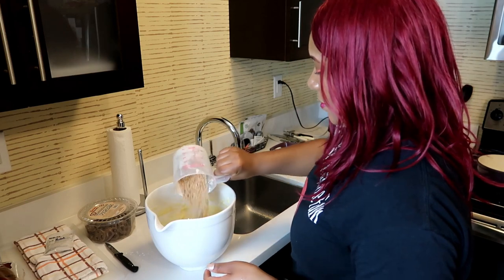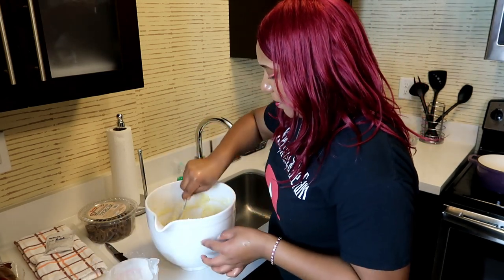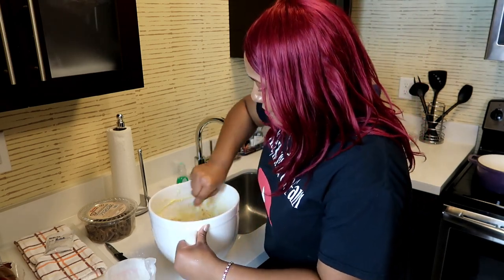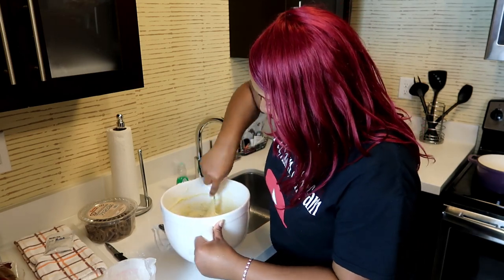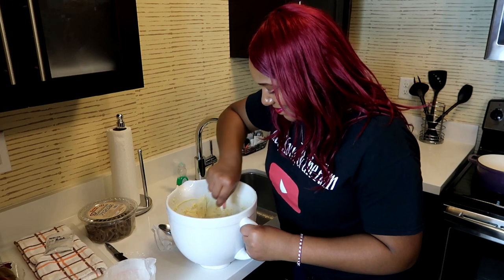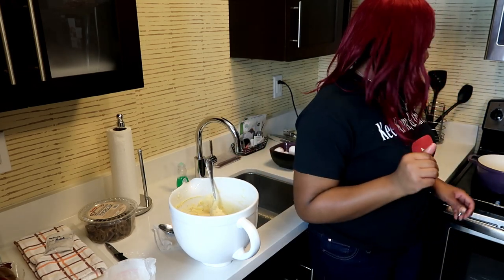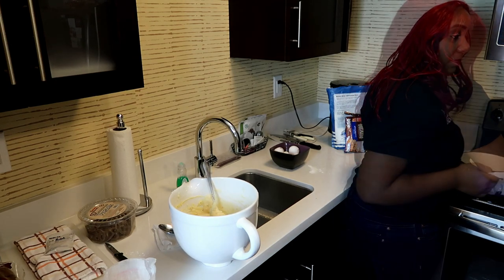Stir that and your flavor all through. Okay, so here's a trick that I use because we need to oil the pan. You take your packet and you're going to rub that all on the inside of your pan. Bottom and sides. Cover it.